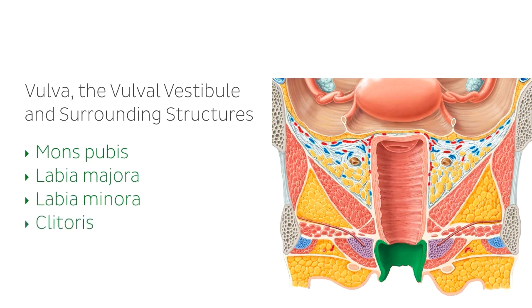The vulva also includes the external openings of the urethra and the vagina, the former otherwise known as the urinary meatus, and the latter otherwise known as the vaginal opening. Together these structures, which open up between the labia minora, are referred to as the vulval vestibule. Our highlighted green section on this image consists of the vestibule at the level of the vaginal opening, which we can see here, and the urinary meatus is anterior to this cross-section, so we won't be able to see it. Let's now move on to discussing the structures surrounding the vulval vestibule in the pelvic floor.